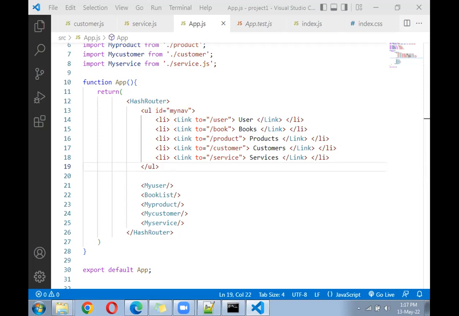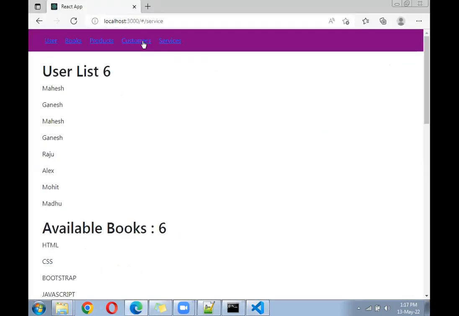Now come according to the URL. According to the URL, the page has to change. If you click on user, user should come. Click on book, book should come. It should not display all the data in all the pages. Only specific data should display in each page. Now you have to use your Routes.